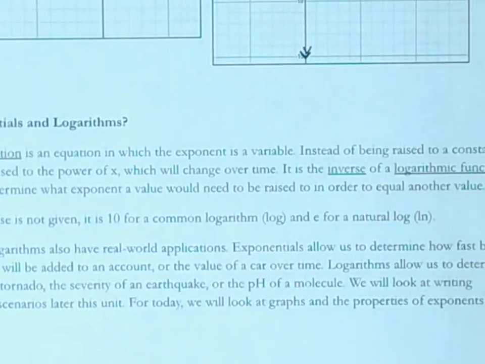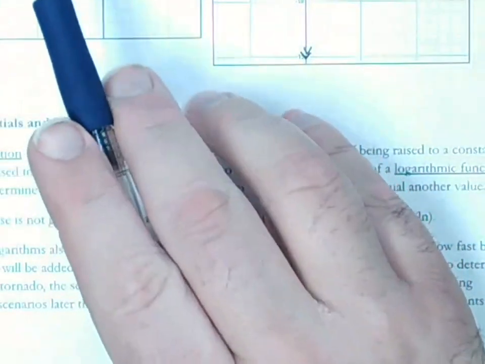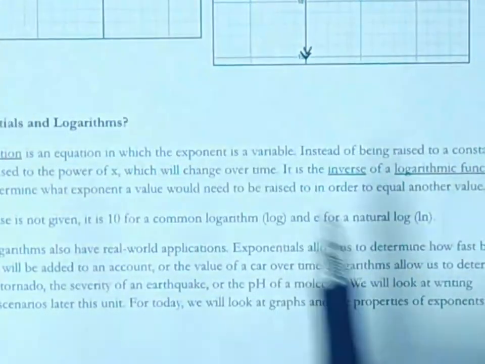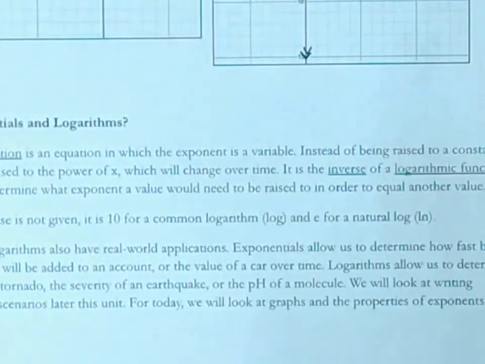Alrighty, so let's jump into the characteristics then. Things like x-intercept and y-intercept, I'm not worried about that. And you're getting pretty good at domain and range. I'm going to tell you that for all exponential functions, the domain is always all real numbers. For logarithmic functions, the range is always all real numbers. And then you'll have to figure out the other one.